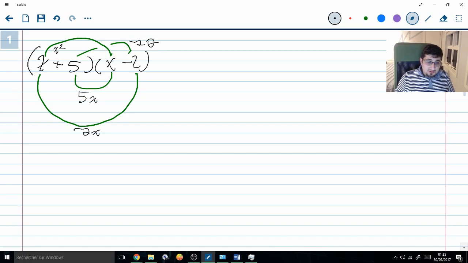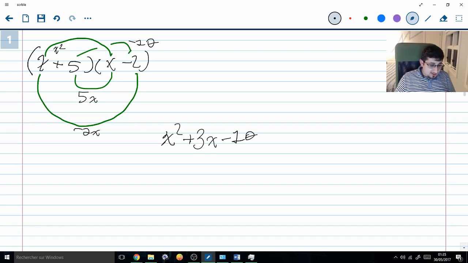Now the highest possible term here is the x squared, so that's going to be what we lead off with. Then with just the regular x terms, we have a 5x and we have a minus 2x. We're going to add them together by simply recognizing that 5 plus minus 2 is 5 minus 2, which is plus 3x. And finally, we have minus 10 as the last term. So yeah, this is the correct answer.